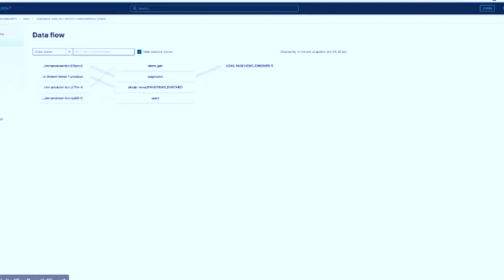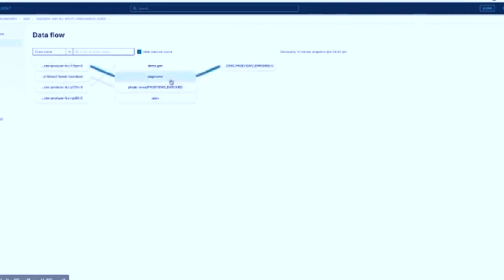Now, since we had a look at the topics, it might be interesting to take a look at data flow. This gives an interesting view of what is going on inside of the cluster. You see here different consumers and producers that are loosely coupled via topics, and you can select then based on what you're looking for, what is going on.